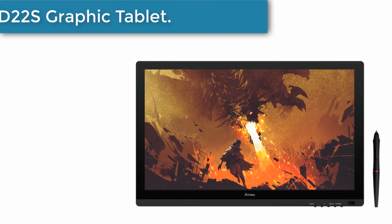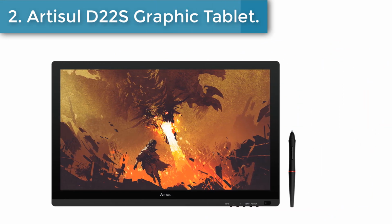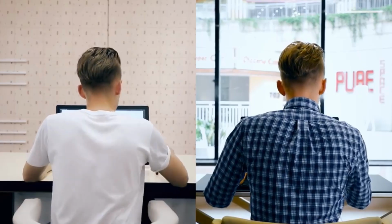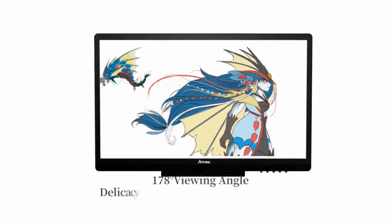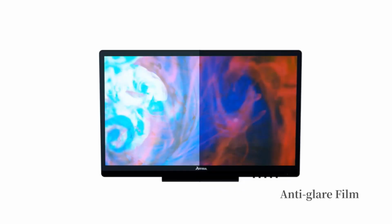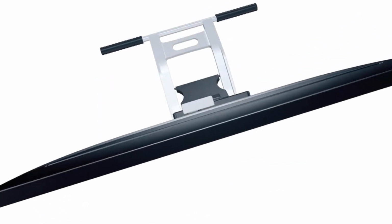Number 2. Artisul D22S Graphic Tablet. Artisul D22S helps to save your time and efforts with its professional performance that can handle complicated design work. The 21.5-inch IPS screen is available to add incredible visual impact and offer an ample working space.